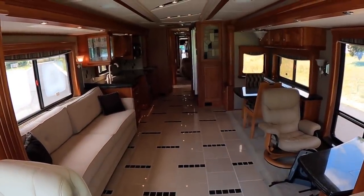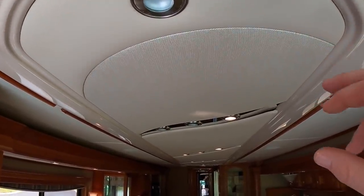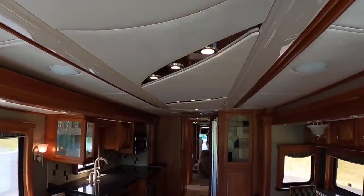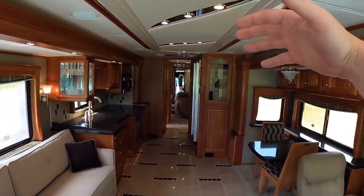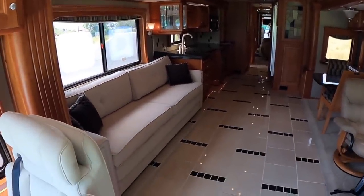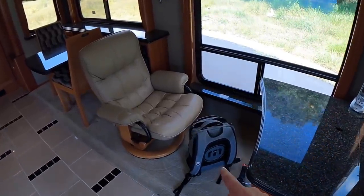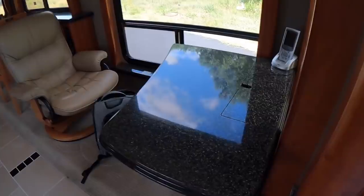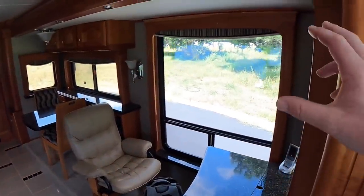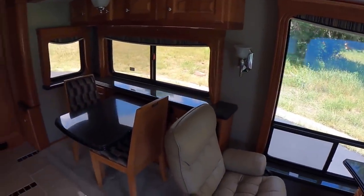This is a very open floor plan with the quad slides. Right now the slide-outs are out. One of the things I like that Country Coach does is these ceiling treatments — you can see the really cool pattern and the aesthetics with the different textures, lighting, a subtle mirror, and the wood trim. This actually serves another purpose other than just looking good — it helps keep the sound down from those rooftop air conditioning units. This is a very popular floor plan with a large couch on one side and a desk office area. You can see that nice solid surface countertop where you can run your outlets through. Here are some of your controls for the coach. I like how large this window is — you've got a very large window here as well as large windows on the sides of the slide-outs, and then a nice dining area.